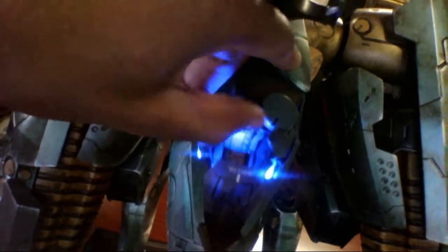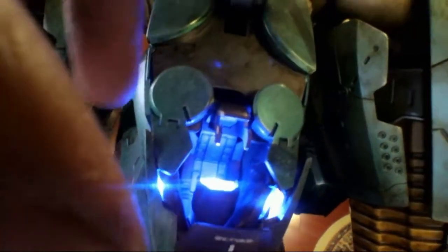And just taking a quick look into the cockpit, you can see that the cockpit is completely illuminated by that lighting effect. The control panel is lit up. You can see the eyes lit up from the inside. And of course, if you pull up the headrest, you can see the seat and everything in the back is completely illuminated. You can see the cockpit control panel is very, very bright. So it's a really nice effect that they have going on here. Pretty much just like with Metal Gear Rex.